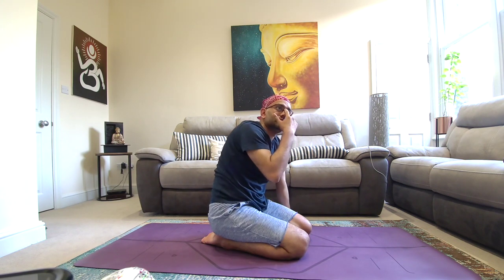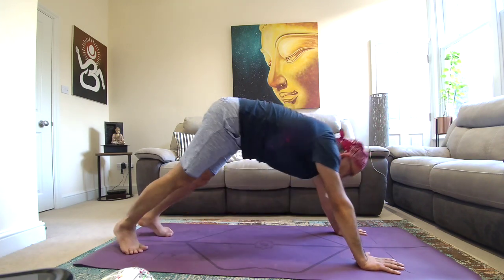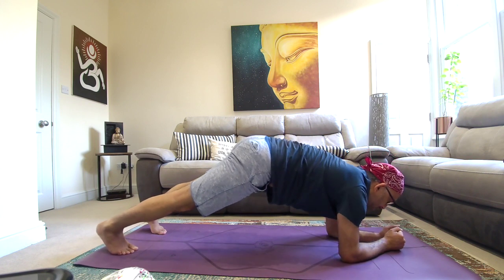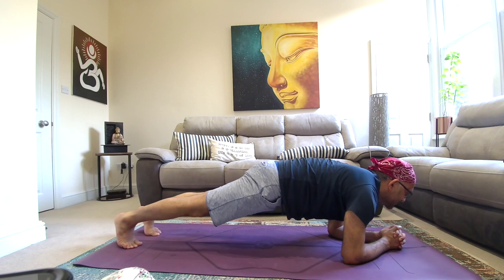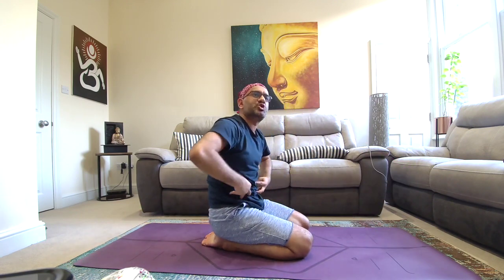3, 2, 1, body goes straight, slowly take the right forearm into the plank and the left forearm into the plank, interlock the fingers, body straight, chin and fist in a line. Put a conscious effort to squeeze the core muscle here. Feel the 90% of your energy right now is used by your core. Squeeze it harder.